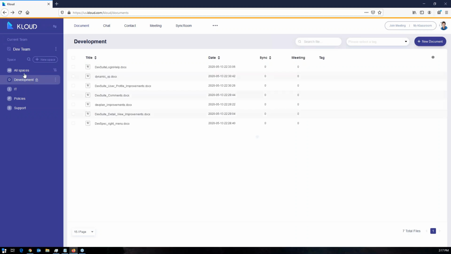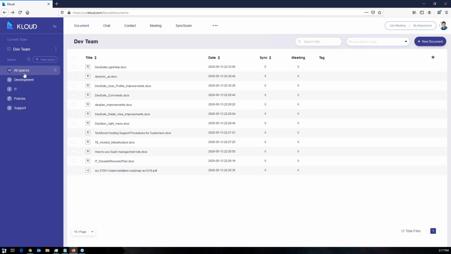So I've already got a couple of documents uploaded here, and there's quite a bit you can do with documents. Right away, you see a list of documents. For each document, you'll be able to see the number of syncs, which I'll cover shortly, and the number of meetings performed with that. So that's what makes this a little different from your traditional document storage. These documents are interactive as soon as I create a sync. So I'm going to open something here.